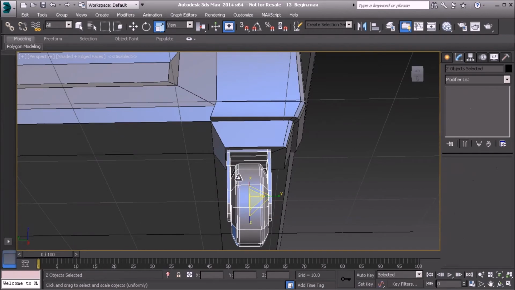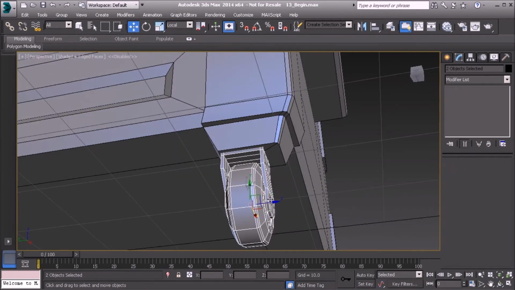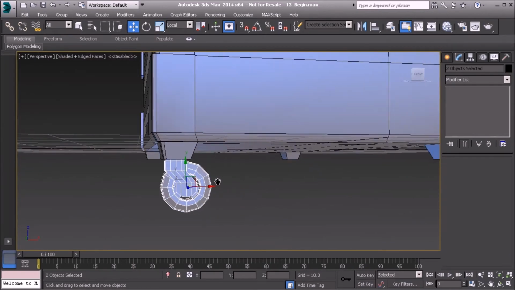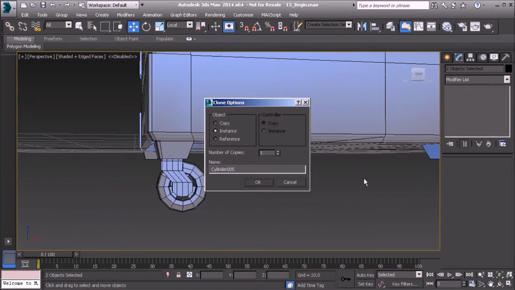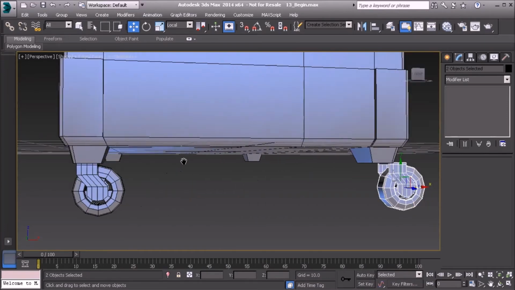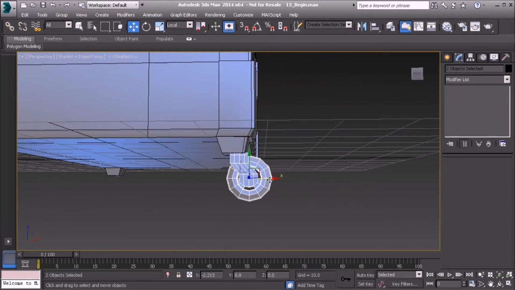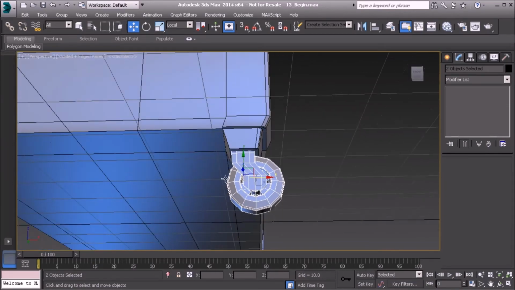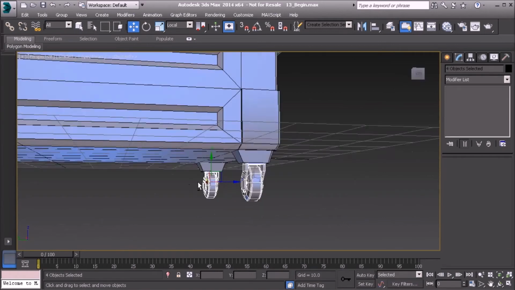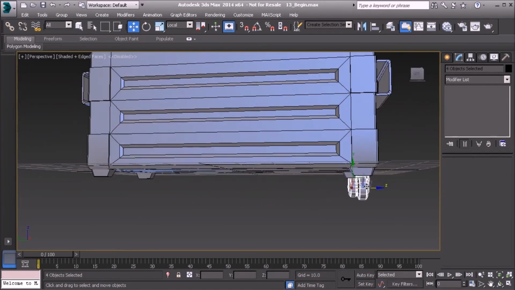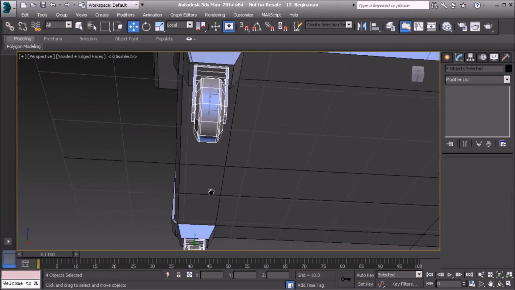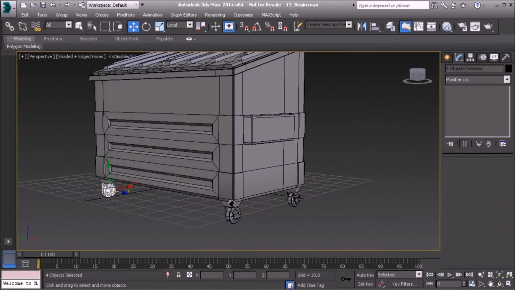Let's go ahead and set our wheel and position that properly. And then we're going to go ahead and duplicate it to the back. And I'm going to make sure that it's an instance, because if I make one change to one, I want it to change the other. That's set. Now let's select both of those wheels. And let's duplicate that. So hold down Control and bring that over, make that an instance, and we'll hit OK. So that looks centered. There we go.